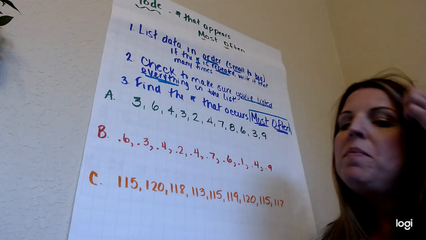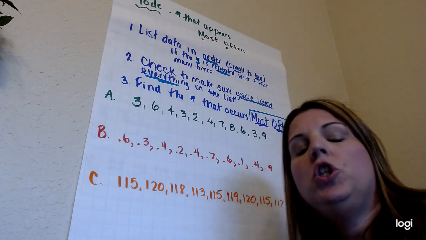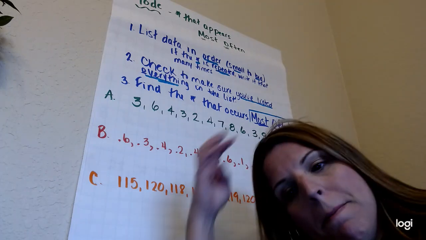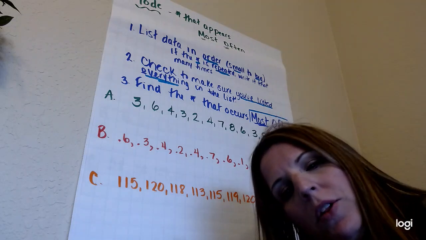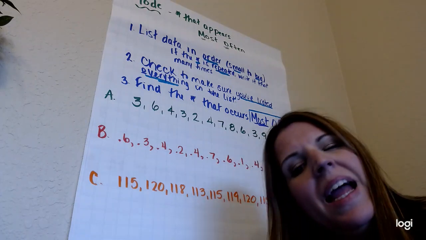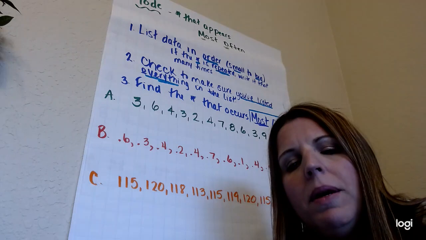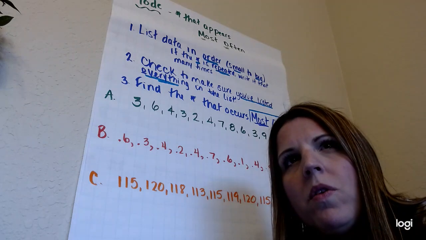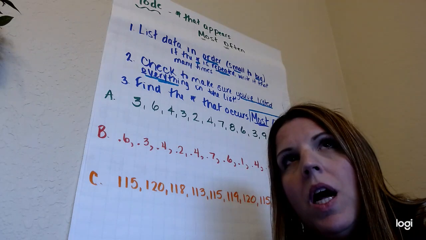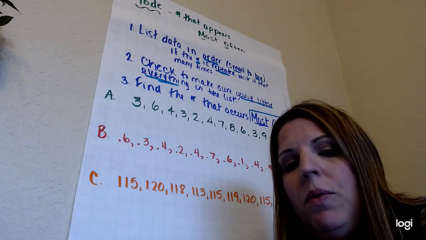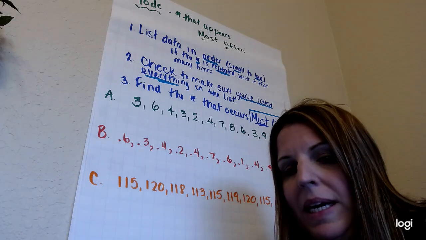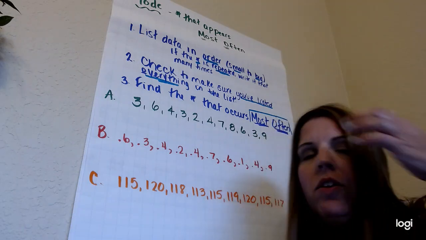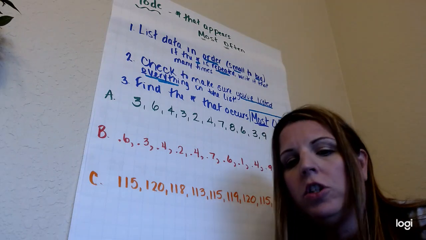Anyway, I wanted to go over just two of the central tendencies. Today we're going to talk about mode and range. Then we're going to continue throughout the week and talk about median, and then also the mean. And the mean we're actually going to spend an entire week on. So this week is going to be mode, range, and median. Then all next week is going to be the mean, because the mean is the hardest of all three.